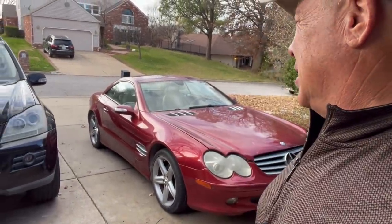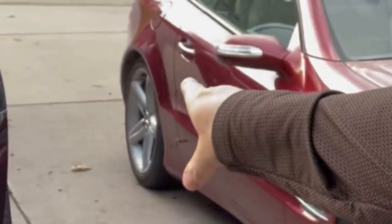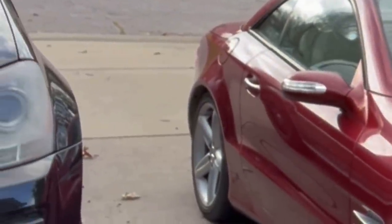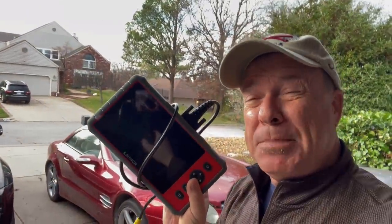You're not doing good. Yeah, I just found a problem. Yep, we have an issue. We've got a leak right there in the ABC system. I wasn't even planning on that. All right, I've got my good shirt on. I've got my scanner right here, which only means we're doing a deep dive into the computers of the Mercedes R230.